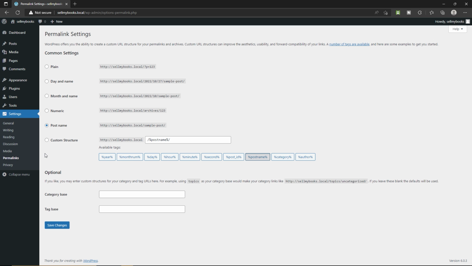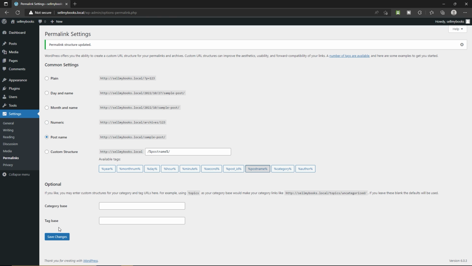Let's look at the permalinks. These are the most important settings, whether it's e-commerce or a blog or any kind of website. In the common settings, make sure you select the post name. This will create an SEO friendly URL. If you go with something like plain, it will create your post URL or your product URL like this: your domain name and then numbers, alphabet and numbers. So make sure you select the post name. It will create an SEO friendly URL for your product, for your post. Got it? Once you make your changes, don't forget to click on save changes.